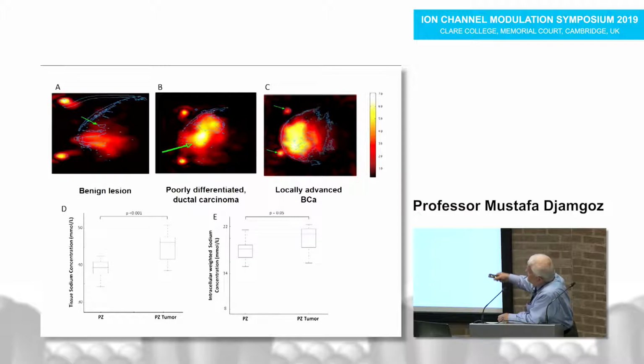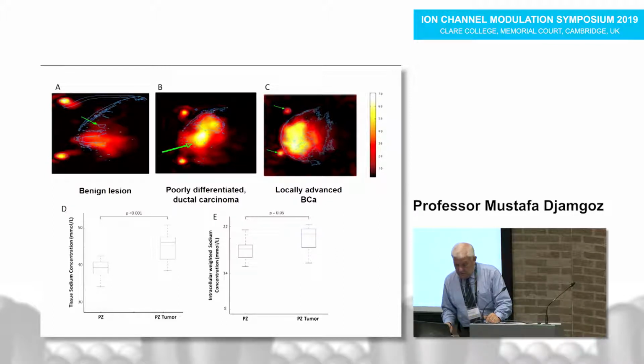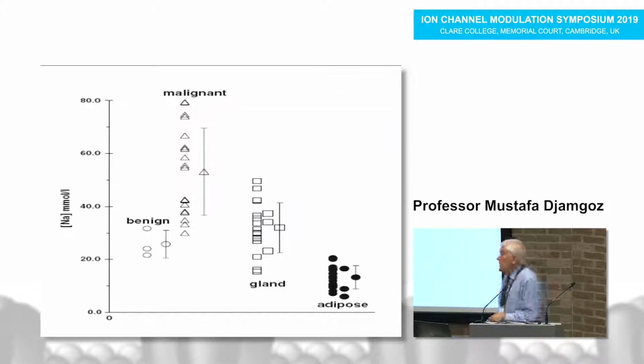This is from prostate. The technique here is a slight variation of MRI. This is spectroscopic MRI, MRI-S. Again, the normal tissue, the tumor, this is prostate cancer, the sodium level in cancer is significantly higher than the region next door, the normal. And all these are statistically significant. So it looks like the consequences of channel activity do actually reflect themselves in terms of these electrolyte changes. And these things can be quantified.